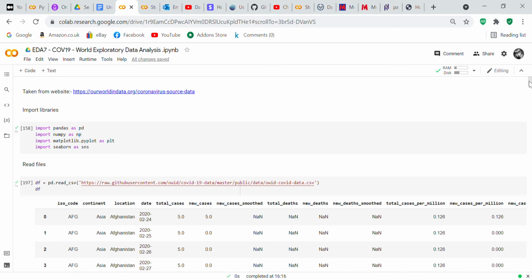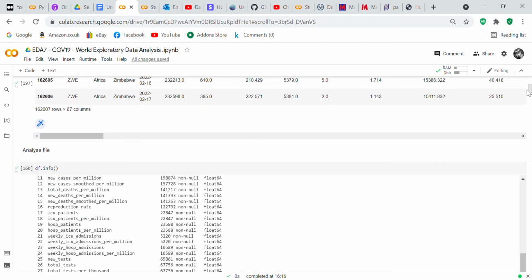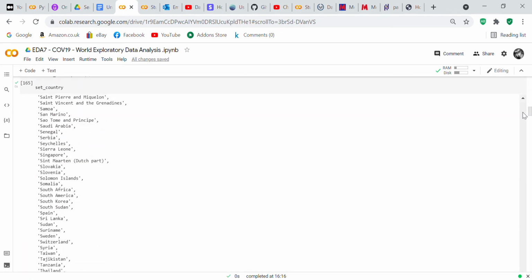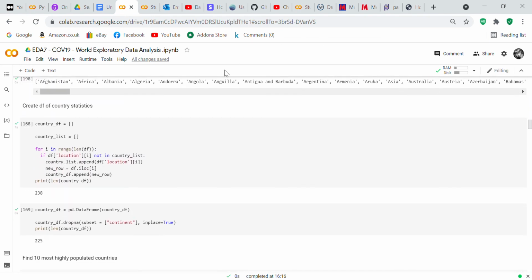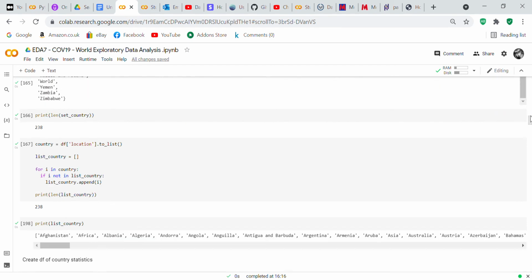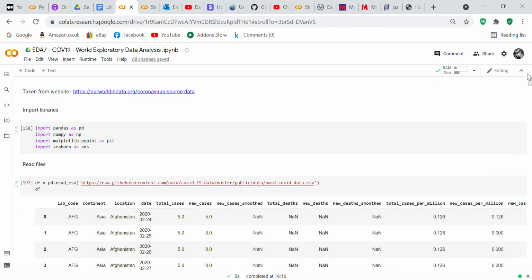And I will say, I did spend a lot of time this morning trying to work out this algorithm right here to create a new data frame. So all of these algorithms are mine, except for the plotting and graphing. I'll probably borrow that from somewhere. But the specific algorithms, like for finding the countries and things like that, they're mine.